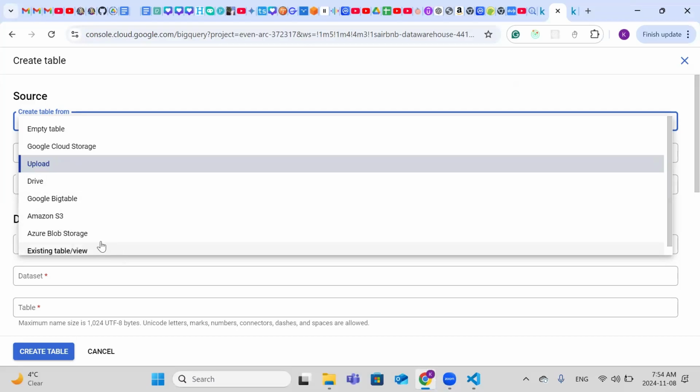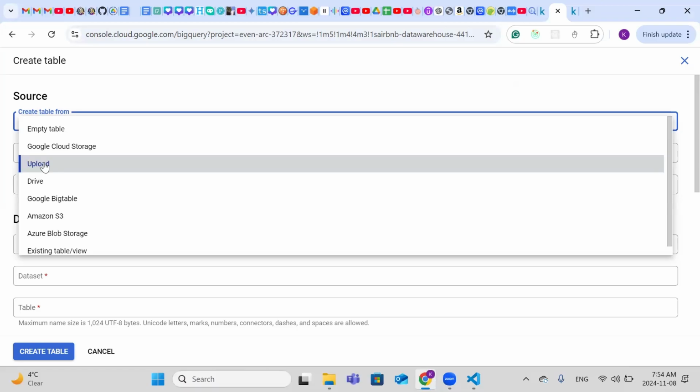For study purposes, we are going to be using upload, but in a real world scenario, data sets will be coming from those places, because sometimes these data sets are in terabytes and petabytes, which are in large volume, which cannot be ingested from our local machine. So it might be coming from S3, Azure Blob and Google Cloud Storage.